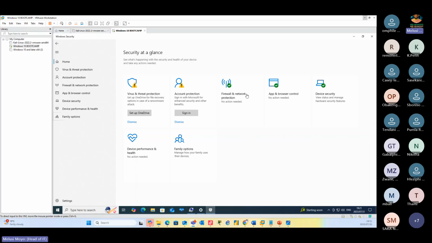All right, so for example, the reason why you see an exclamation mark is that it's showing you there's an action you can take for Windows 10 to put a tick on that, to say you have added a firewall and network protection layer. There's a tick. App and browser control gives you a tick. So if I correct this, it will tick that for me. Virus and threat protection: set up OneDrive for file recovery. You saw that I didn't set up my OneDrive for recovery options. So if I click here and set it up, then I'll get a tick. Then device performance and health. So here it will be showing you what needs to be done.